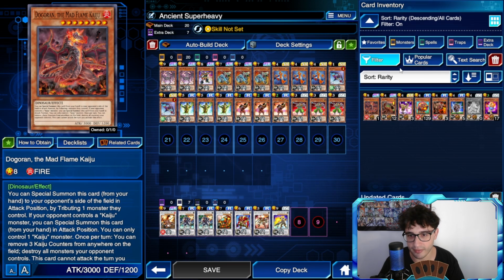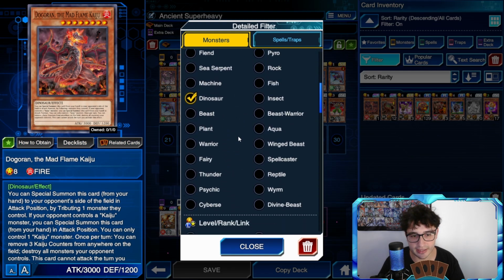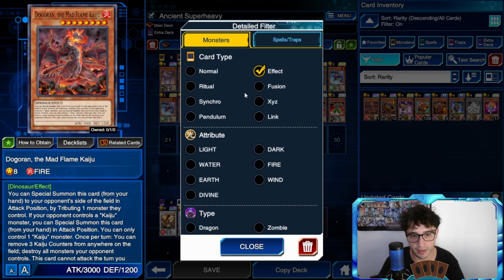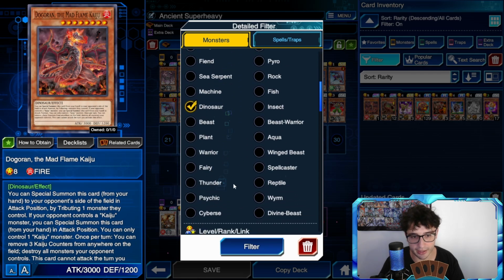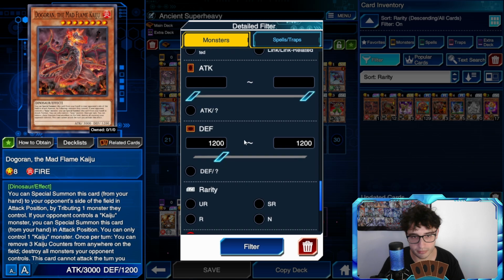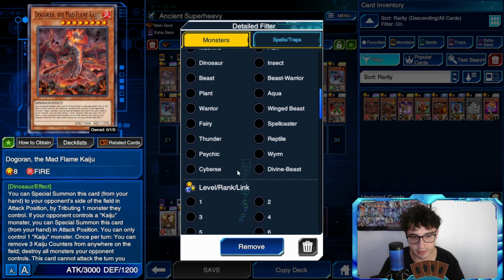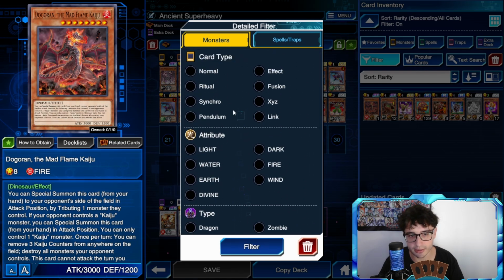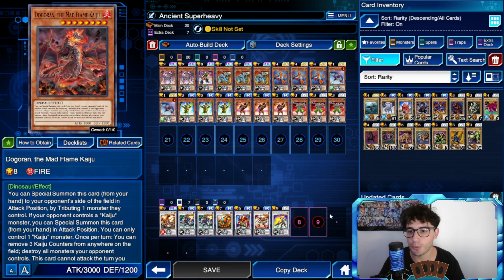Do we have a filter, effect, dinosaur, actually normal dinosaur, no level. Wait a minute, let's do this. Let's go dinosaur, let's go normal. Do we have a tuner here? We don't.